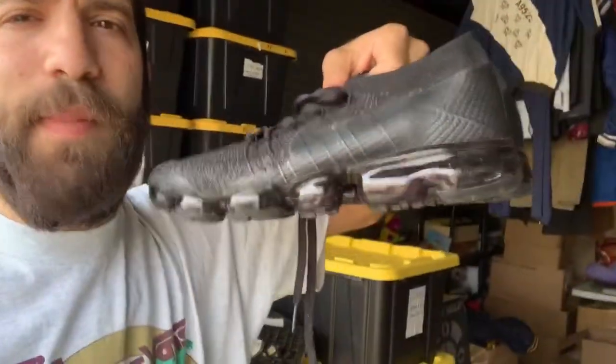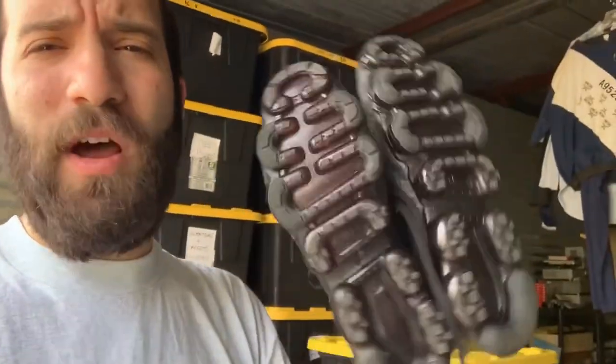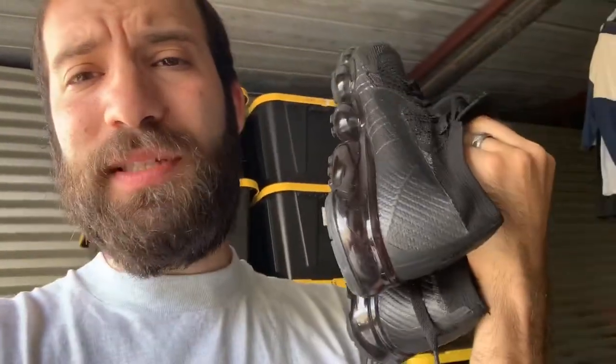These Nike Vapor Max — I had a little drama with these. I bought them from another guy on eBay for myself, won an auction, but they were disgustingly dirty on the bottom. We went back and forth and he gave me a $10 discount refund. They're size 10 but way too big on me. I sold them for $125 plus shipping. The buyer hasn't paid yet though, and I had to cancel an offer on Poshmark for them, so I really hope they pay.